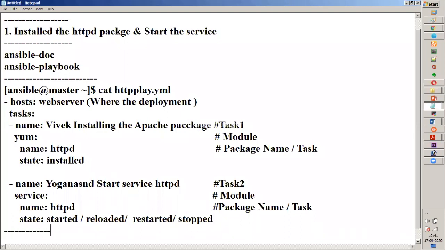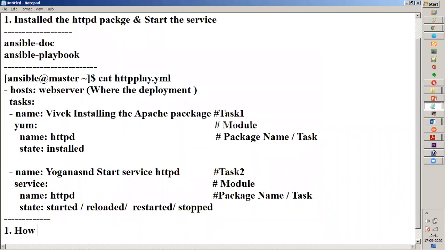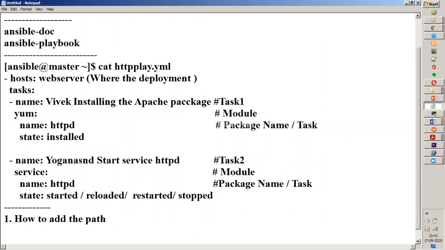Sir, I have two servers, okay? I want to install Apache and Tomcat and Java, and I want to set the Java environment variable also. So all that we can achieve in this playbook, right? That and all we can achieve in this script, right? See, I have downloaded the software on the master. I want to copy that software to the workers. I have two workers.